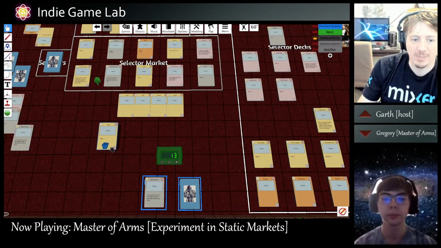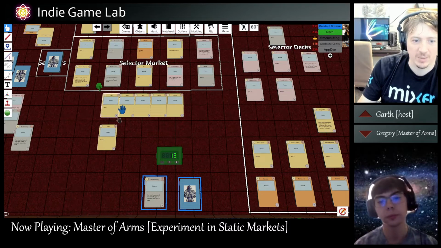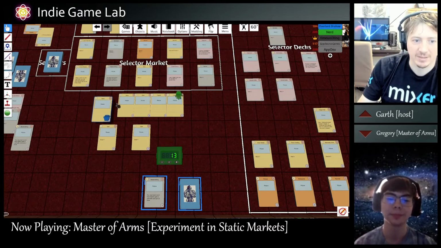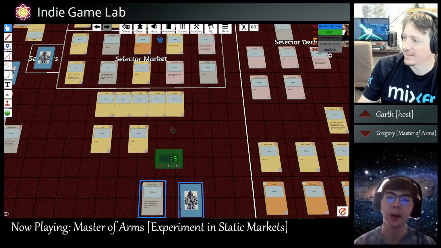Both players kind of ended up not going straight for damage, but getting some sort of engine going, and then there's always that corner you want to turn in every deck builder, right, where it's like, okay, I've got my engine, I've got my resource development, and now it's time to end the game. Which actually reminds me of how I used to play a certain 4X game.